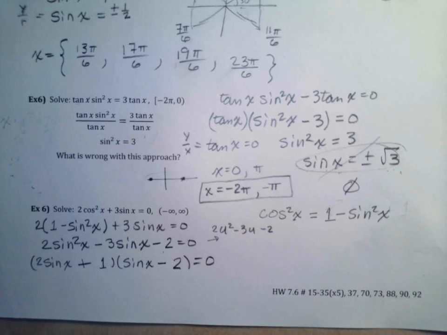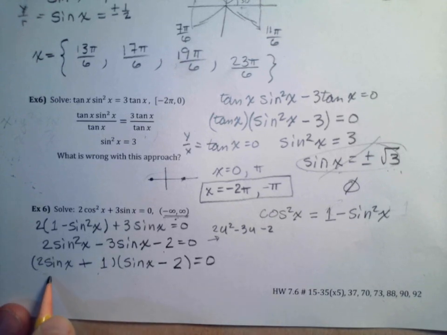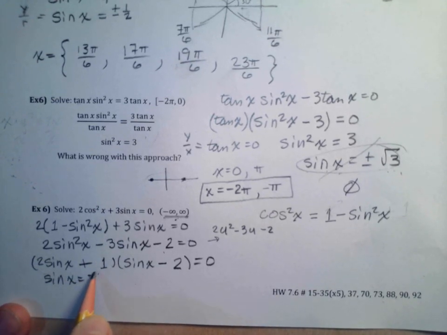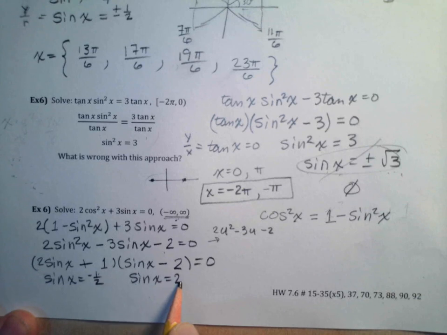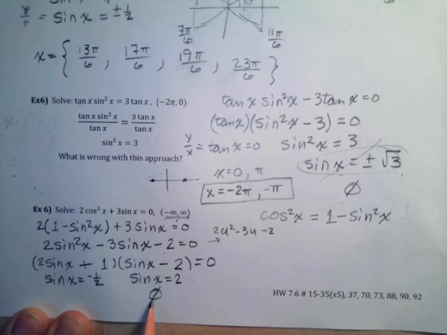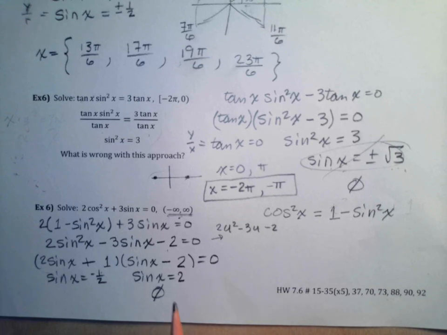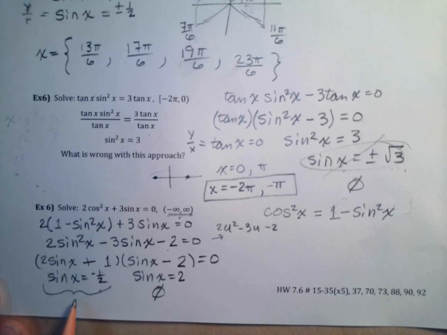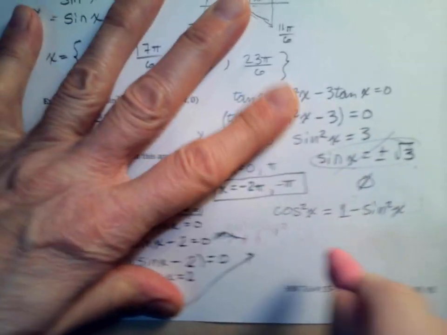All right, and then remember, we want all possible solutions for this too, so that's going to affect how we do our answer. Set each factor equal to 0. Sine of x equals negative 1/2, and here, sine of x equals 2. So we saw before that, of course, that's not going to generate any solutions. Sine of x can never equal 2. It can only be as big as 1 or as small as negative 1. But sine of x equals negative 1/2, let's do this. Let's move this up here so we can have some more room. Get rid of that substitution thing I was doing there.